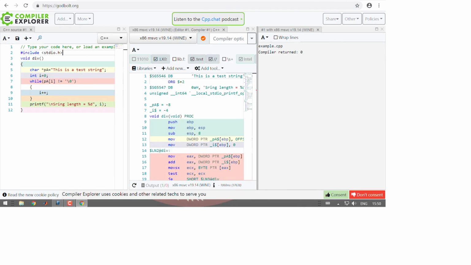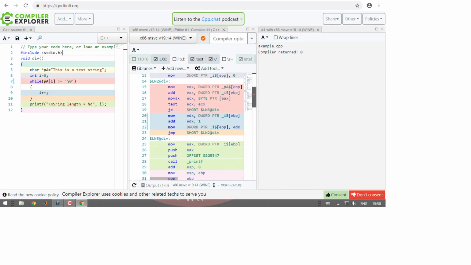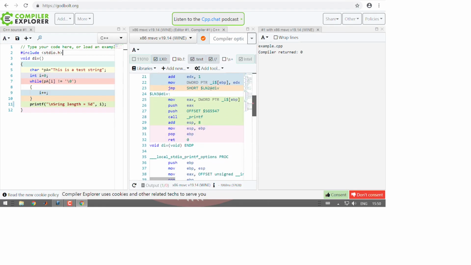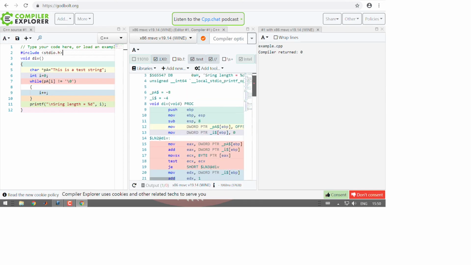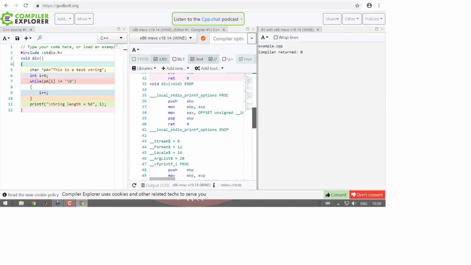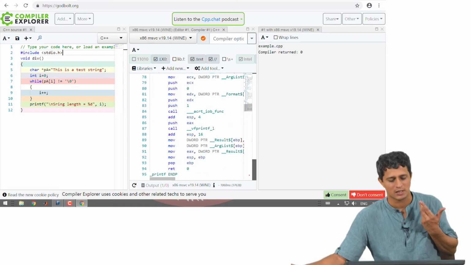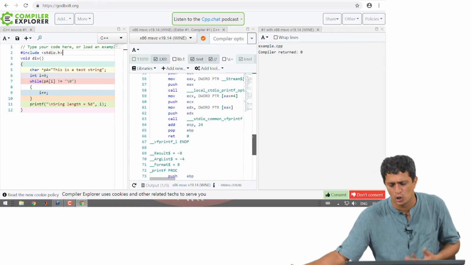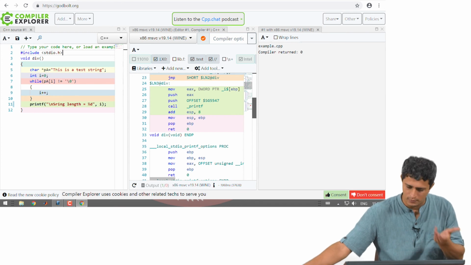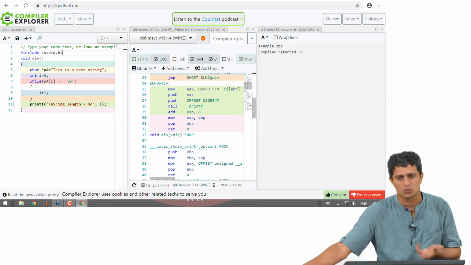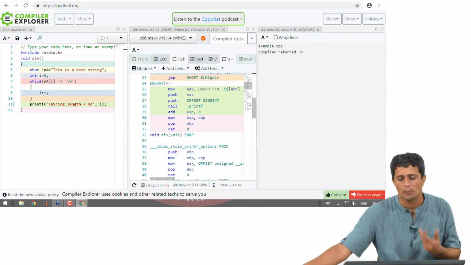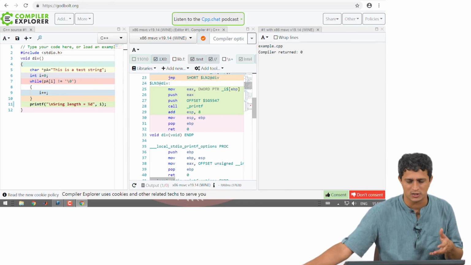So what you see now is that we implemented this string length function in a very compact way, but now you will see that when the C program is translated to assembly as is, it gets translated to a whole lot of instructions, and that is why it makes sense to optimize a lot of these C programs with inline assembly.